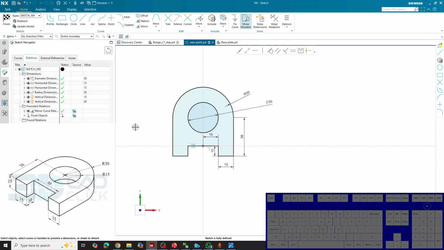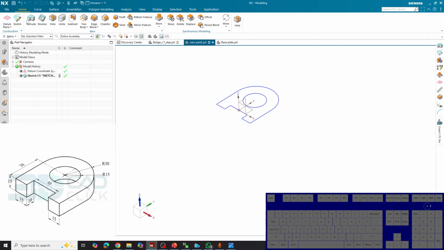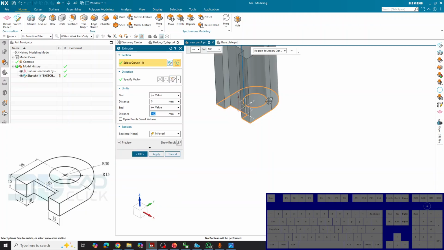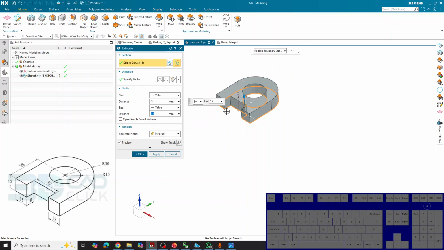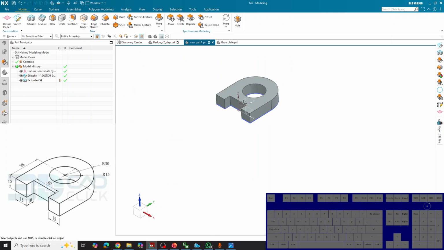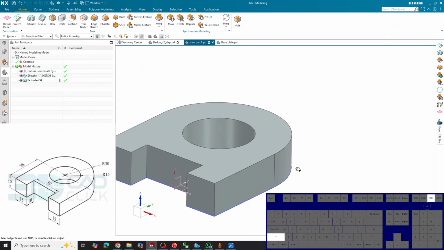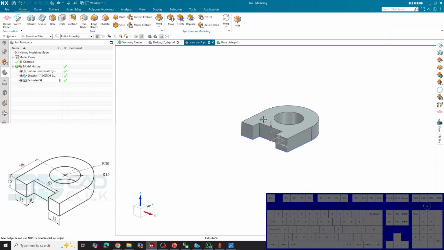Okay, so continuing on from where we left off, we're now going to go to the top left and click on Finish. We're now going to extrude this body. Click here, and we're going to say that this body goes out by 15 mil, according to the sketch at the bottom left over here. And there we go. Now we have an exact replica of the shape at the bottom left.